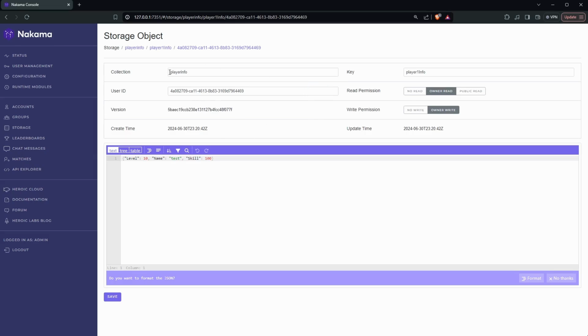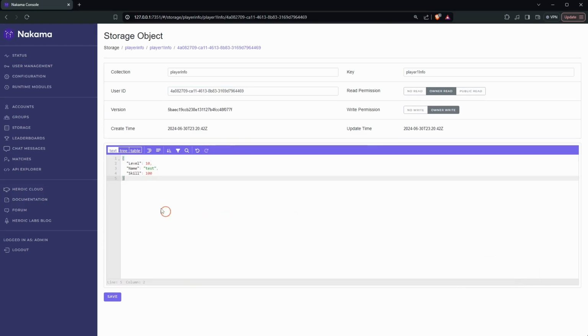Now, if we click on that, you can see here's the collection, here's the key, here's the permissions, here's the user information that's associated with it, and here's when it was created. And then you can see our data right here. And if we format it, you can actually read it in an easier way. That's what that little button down there is for. You can see that's the information right there, which is awesome, right? It allows us to actually store information.